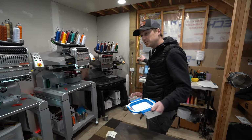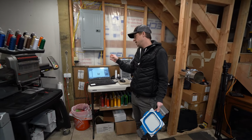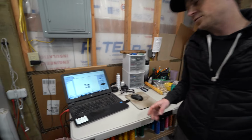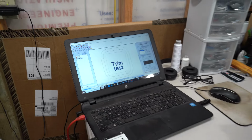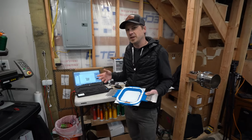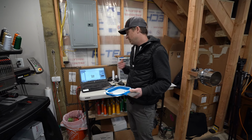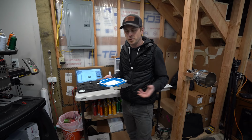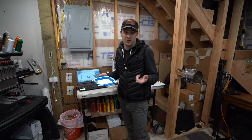What I did end up doing was making our own little trim test. So I wrote trim test, and I put a trim between every single letter in this setup here. So that's what's gonna happen, and that's what we're gonna use. I know there's a trim test setup in Melco, but this one is something similar to what you're doing every day when you're running left chests or hats and stuff like that. So in my experience, set up something that's close to what you're already doing at work and use it in an application that works for you. So that's what we're doing.